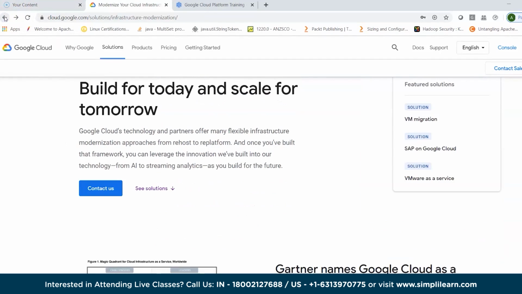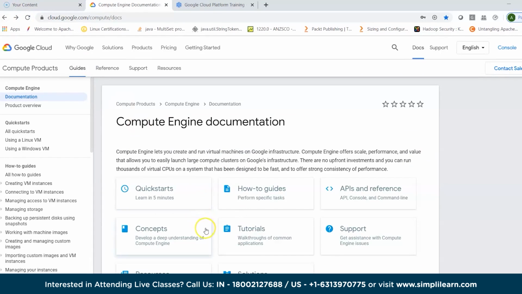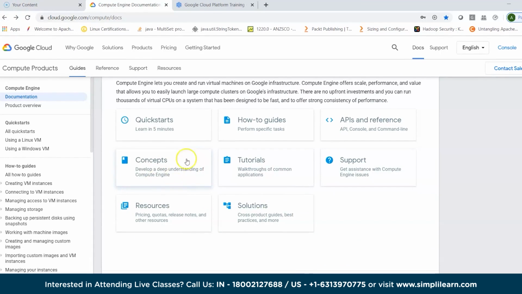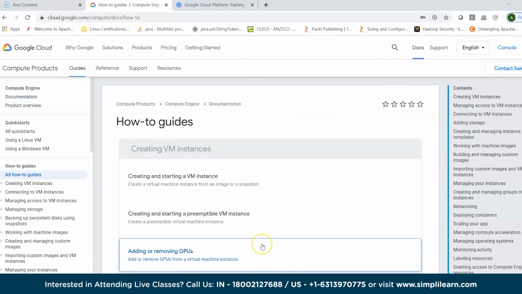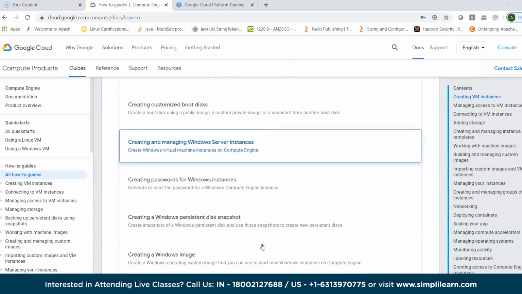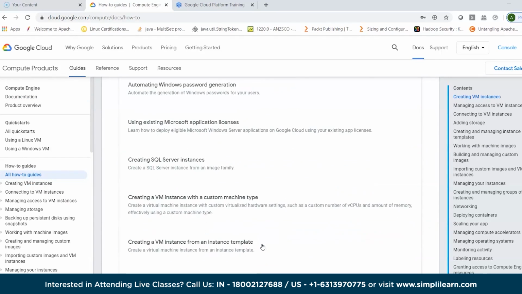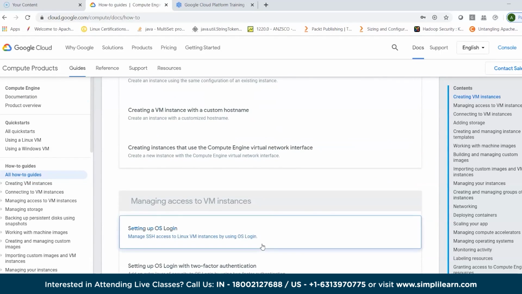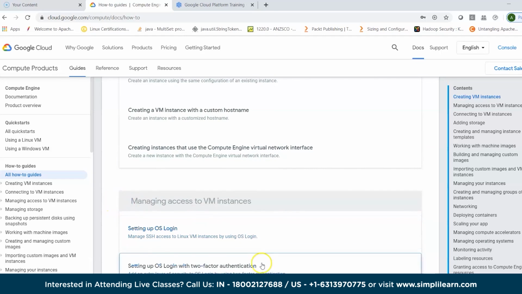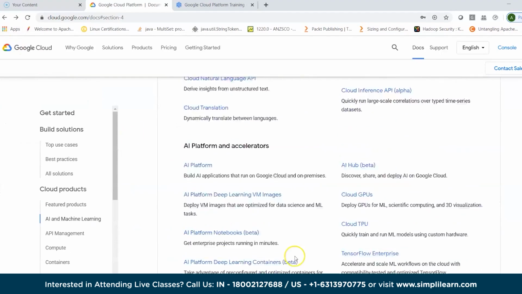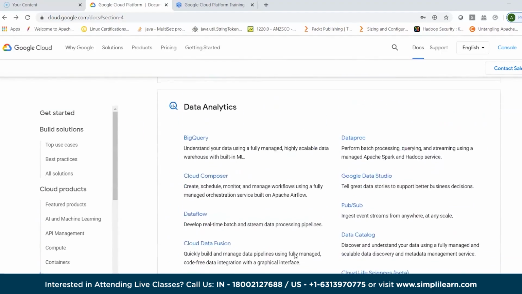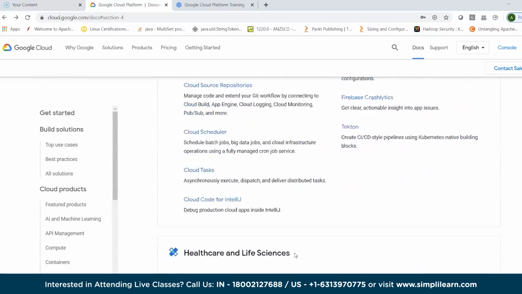Now I can go back on the same page where I was clicking on the services. So you have quick starts, you have how-to guides, you have deep understanding of different concepts, right? And here, if I click on all how-to guides, that shows me what are the different ways in which you can work with Compute Engine and working with different instances. Although it's quite exhaustive content, if you follow steadily, then you can learn a lot about Google Cloud. Now here, I can just go back. So this is just giving you some idea on the different products which are available from Google Cloud, looking into different sections, finding right documentation here, right? And you can always look into each one of these in detail for each product which Google Cloud offers.